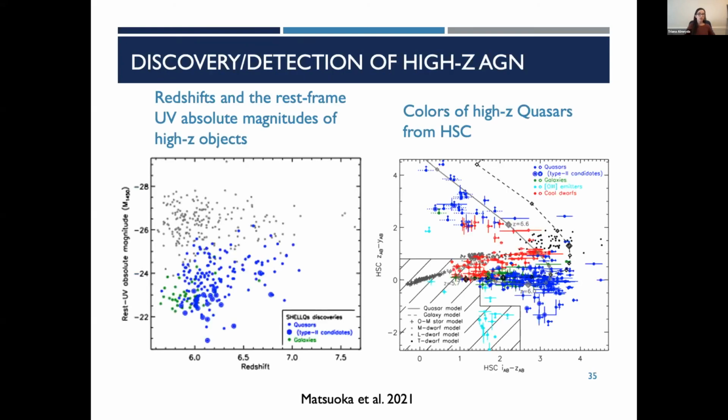So here I'm showing the results from a recently published Subaru High-redshift Exploration of Low-luminosity Quasars by Matsuoka et al., showing hundreds of objects above a redshift of 5.6 that have been detected in the optical and infrared on the left. And on the right shows the distribution of the spectroscopically confirmed high redshift objects by color, showing the distinction between the AGN and galaxies versus the stars, in blue and green to red respectively, as predicted by models. So Roman has the capacity to greatly increase the sample size at redshifts greater than 6 by an order of magnitude.